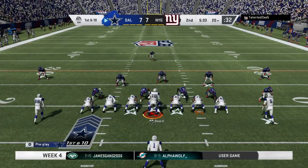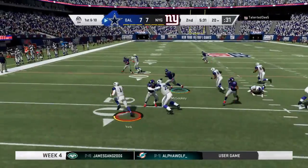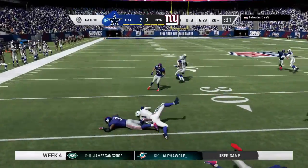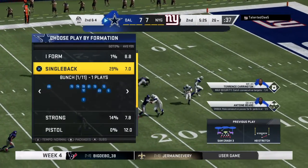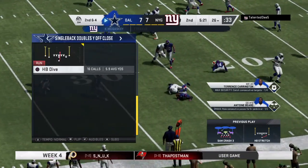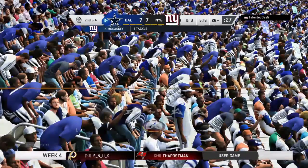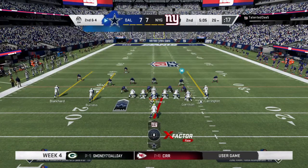About set for this next drive by the Cowboys offense. Last time they were out here, they had the benefit of good field position, led to a touchdown. This time, they're going to have to work for it. They are, but with that last drive that culminated in a touchdown, I think they carry that confidence into this one. Doesn't matter where you start with the football now, they have to feel great about their opportunity. From the 26, they'll line up on 2nd and 4.